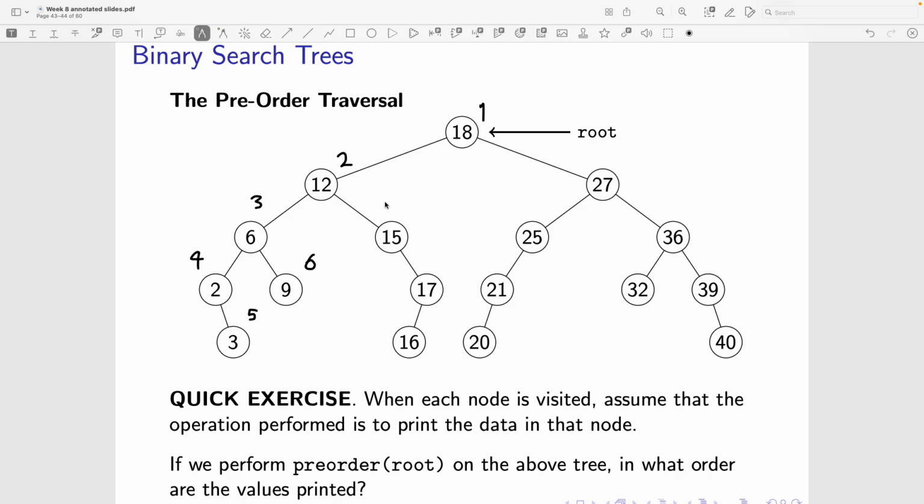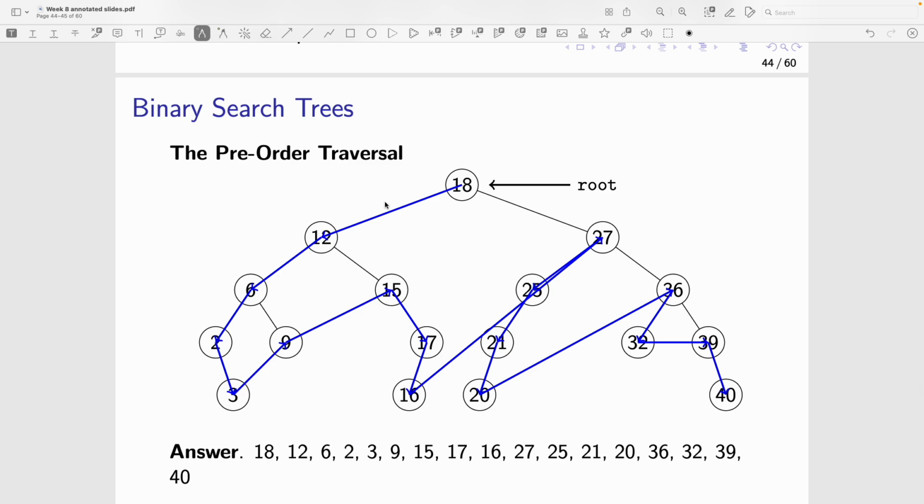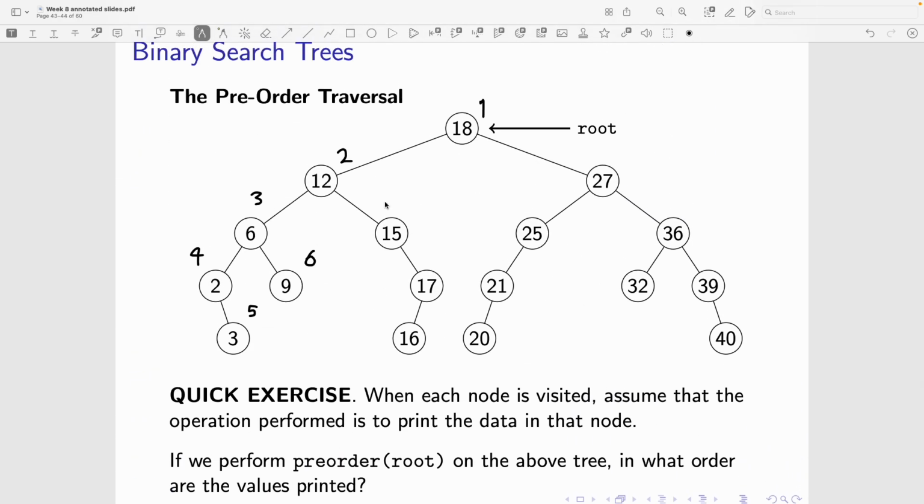I'm going to go a bit faster now because I hope the concept of going down the tree and then going back up the tree through the recursive calls should be a bit clear right now. And this will be more nicely illustrated on the next slide, spoiler alert. But the nature of the pre-order traversal gives us a pretty nice structure or order to how we traverse the tree. Try and figure out what it is before I finish talking about this slide.